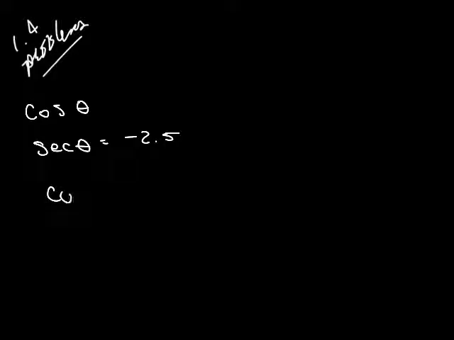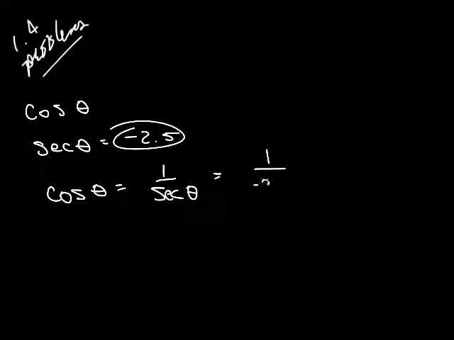So the cosine of theta, if you look back in the reading to page 27, we've got our identities. The cosine is 1 over the secant of theta. Well, we know the secant of theta, they gave that to us as negative 2.5. So, just go ahead and give me that for an answer. In fact, negative 2.5 will be just fine. So you're just using some of these identities earlier in the book in order to solve these.